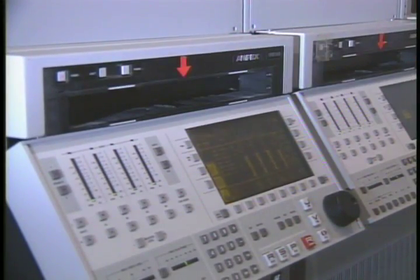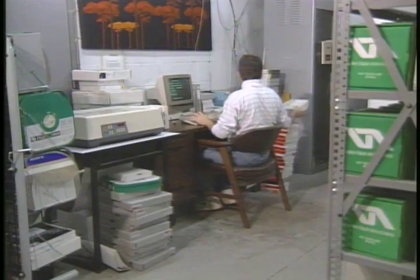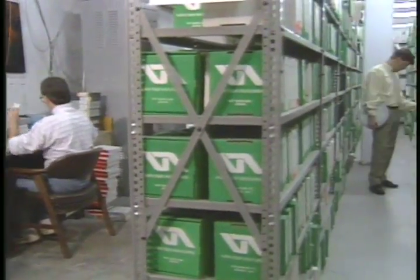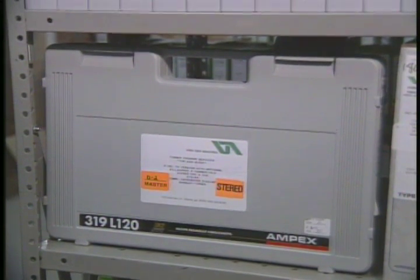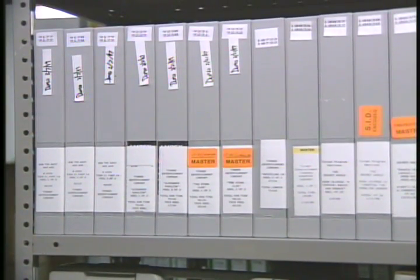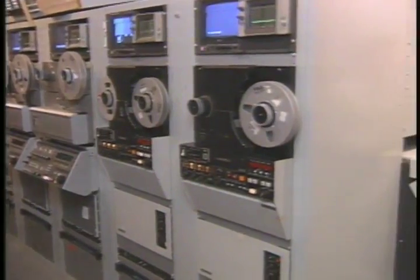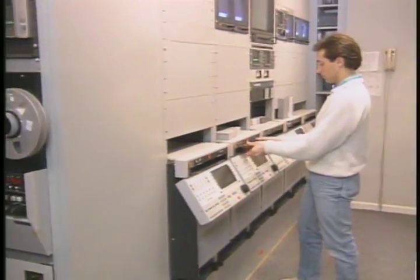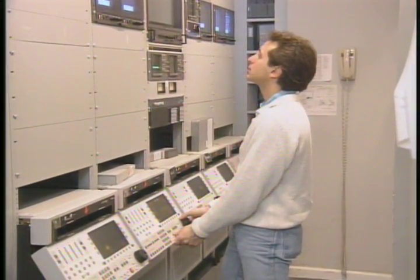Clients immediately are aware that the transfer is D2 — it's very transparent to the original film transfer. For archival purposes, the format is ideal. The cassette format takes up less shelf space; you can pack more material for the amount of shelf space required. We have Sony DVR-10s and Ampex VPR-3s, and our transfer colorists prefer the VPR-300 because of its speed, clarity, faster lock, faster shuttle, and a more transparent image. Our clients won't compromise on quality, and that's why we use the Ampex D2s.